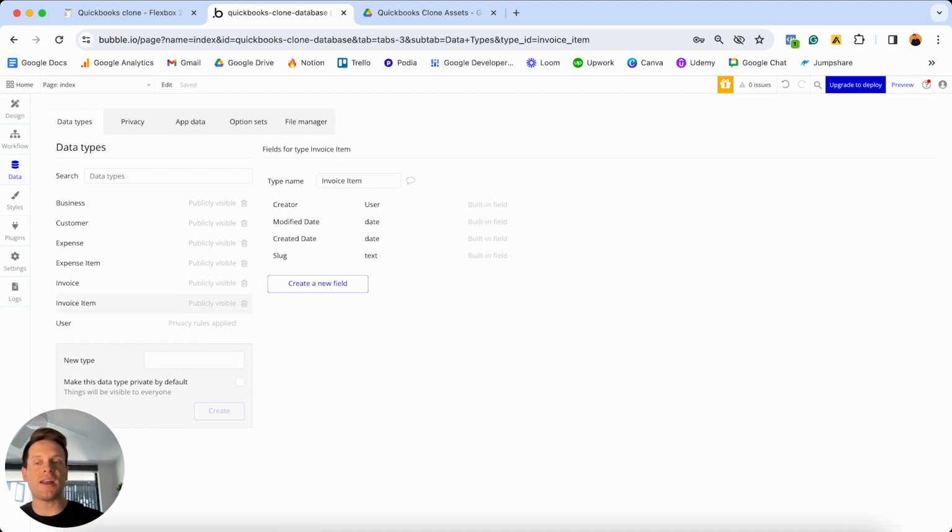And one thing I should point out is that when it comes to your data types, these should pretty much under no circumstances be a plural. And so what do I mean by that? If I was to call this invoice items, it's going to be quite misleading later on. And you shouldn't use a plural because although in your database, you will have multiple invoice items, when you create an invoice item, you will only create one at a time. You're not going to create items at once.